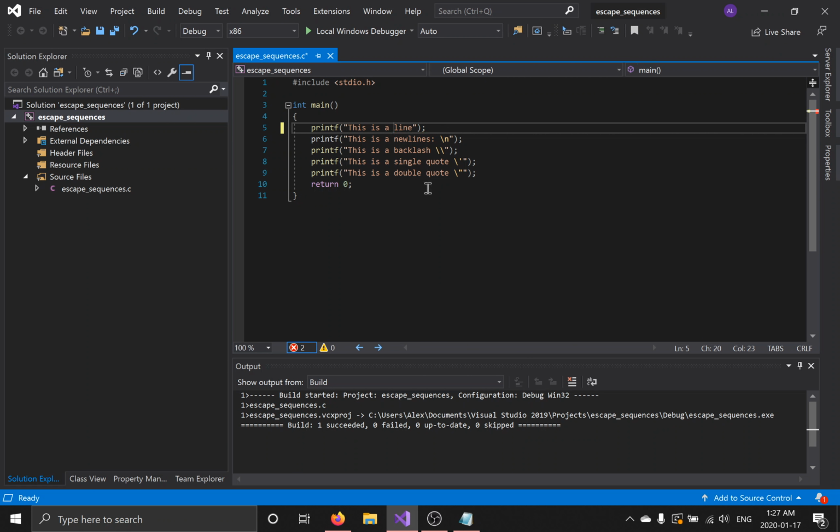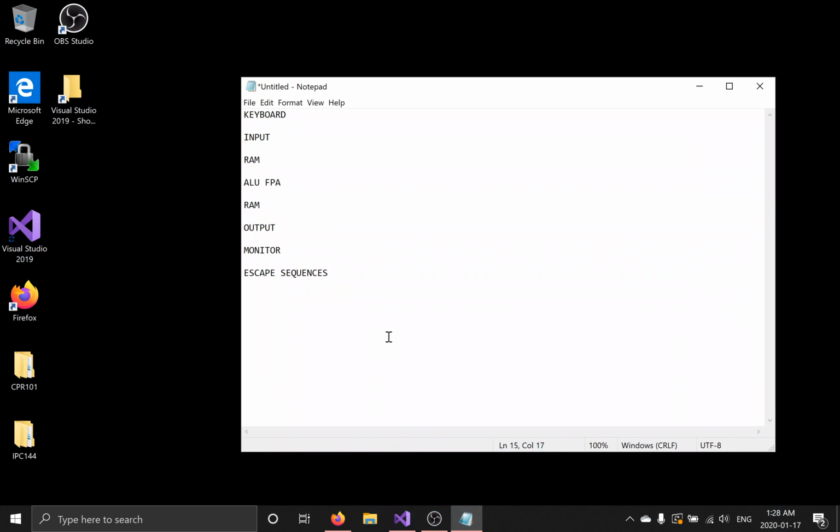For a new line, it goes backslash, then n. For a backslash, if you want to put just a backslash, we put a double backslash. If you want a single quote, we put a backslash, and for a double quote, we put a backslash too.